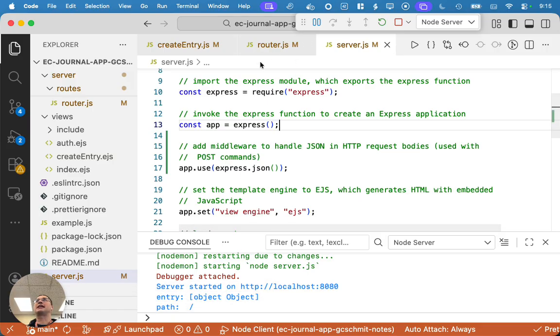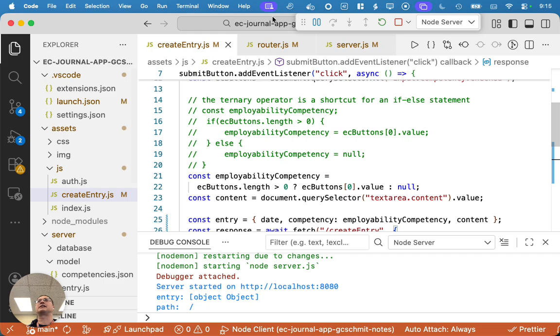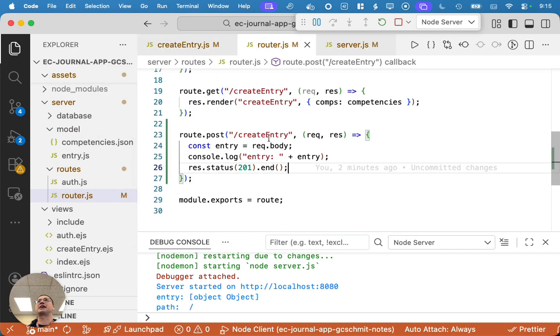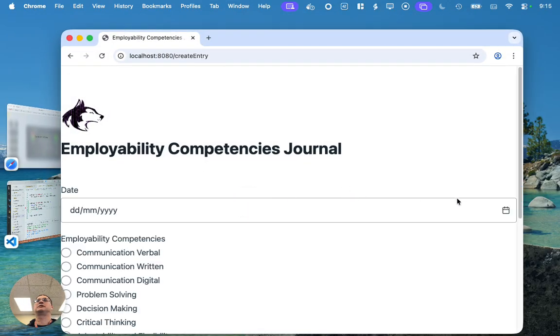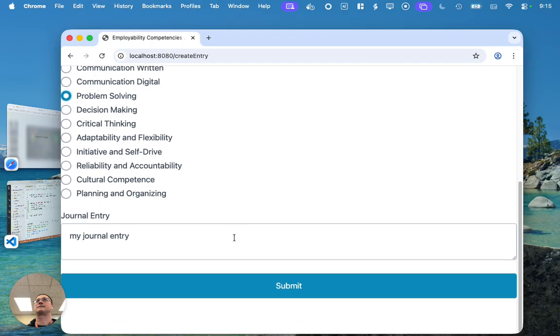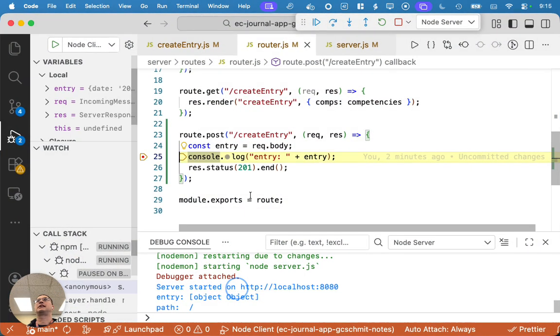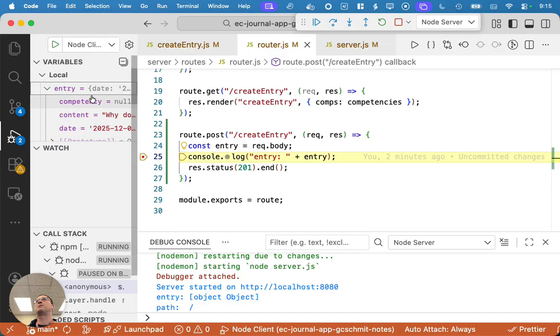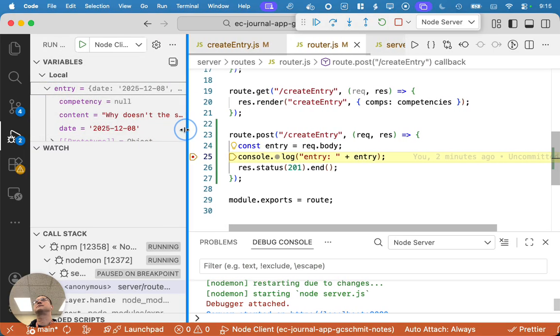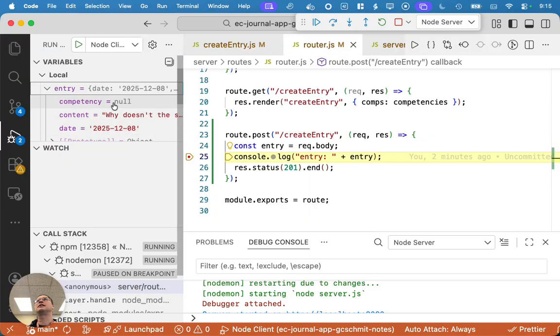If I want to see what it actually is, I'd have to set a breakpoint in router.js, which I could totally do. I can set a breakpoint on line 25. I can switch back to Chrome and create the entry again. Click, click, click. Hit my breakpoint. I can open up the entry and I can see all the values. Here's the content, here's the date.